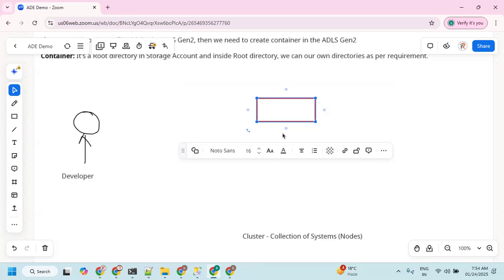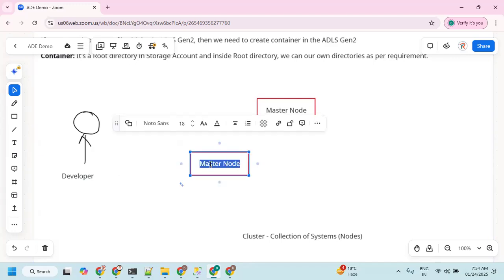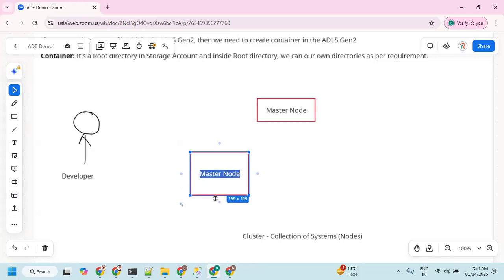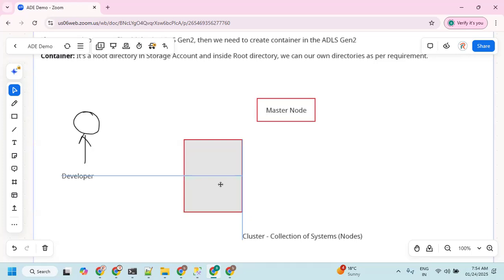I'm having here a master node. How do we need to configure this master node? We don't need to worry. Everything will be automated by Microsoft itself. So we are going to have here slave nodes. This one is node 1.